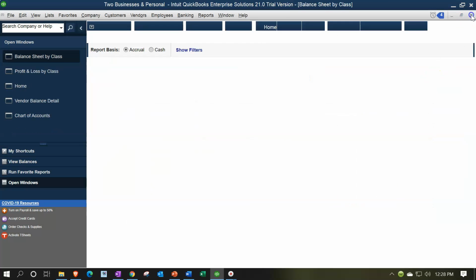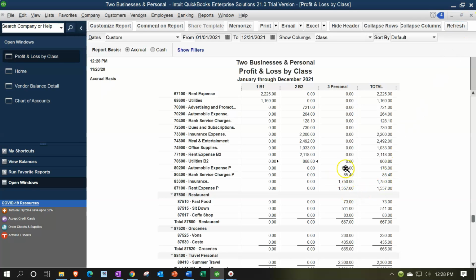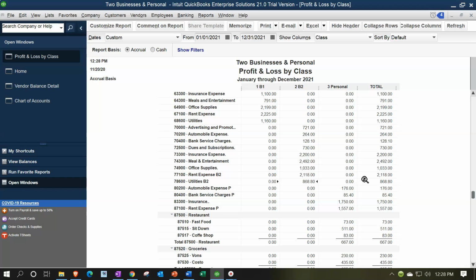So the other way, if you don't want to go in and adjust it, you could do a journal entry to adjust it. But then if you do the journal entry, you'll have to do one on both sides, one on the income statement and one on the balance sheet, to adjust both sides so that your balance sheet will adjust out. But if you drill back in on the bill and reallocate whatever's in there, then it pulls through even if you paid off the bill and allocates off correctly. So there's two ways.